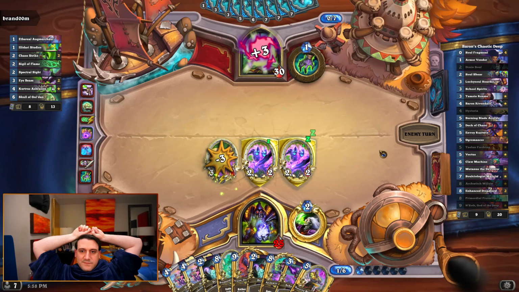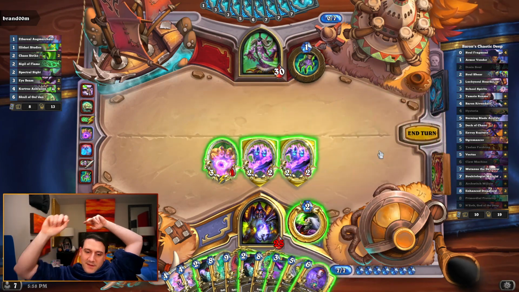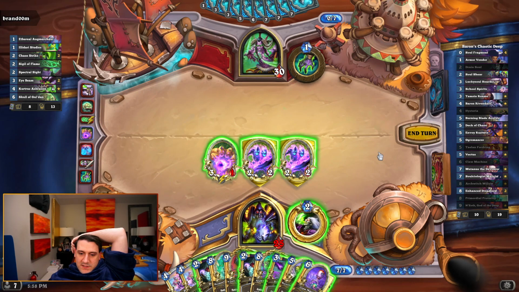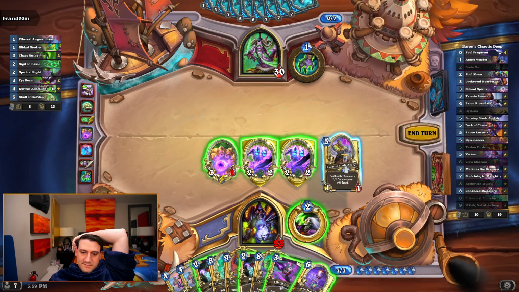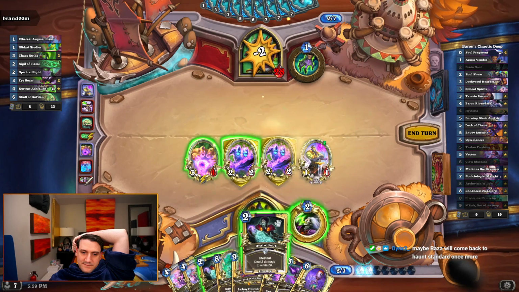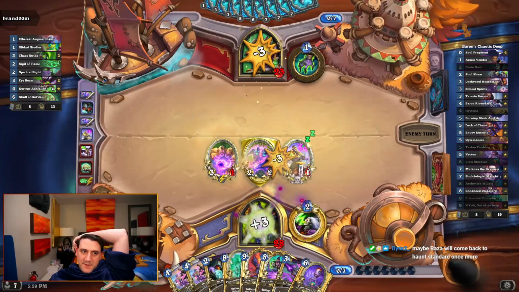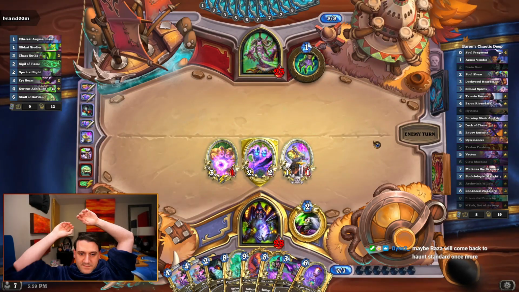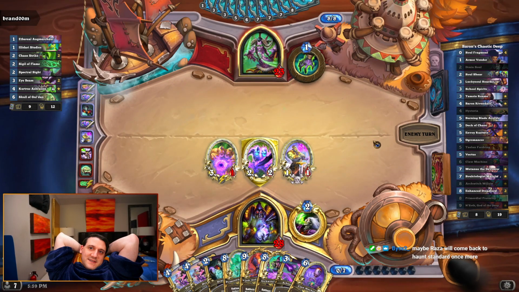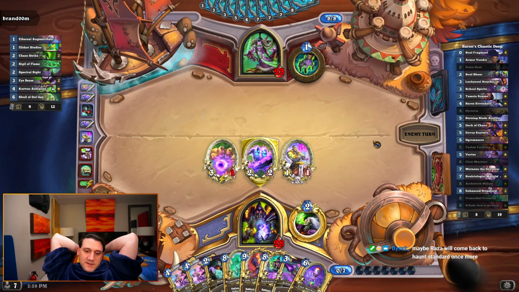Cool. Oh, yeah, they are setting up the combo. Alright, so Drain Soul is probably a good thing to play here. I don't know that it'll be enough to save us. I mean, they haven't played a Philosophy yet. Maybe Raza will come back to haunt Standard once more. Sounds fun. We don't have any demons in hand for Archwitch Willow to get value.